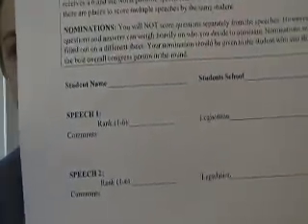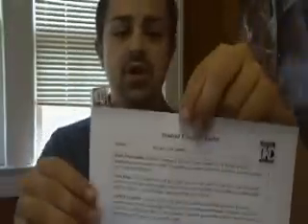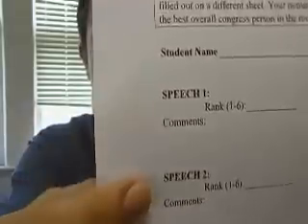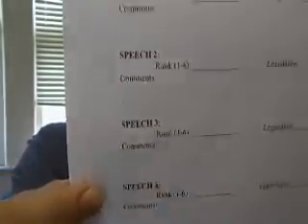Now, how do you fill out the ballot? We've shown you the PO ballot. Here's a non-PO ballot. You see that? It says speech 1, then it's got comment, speech 2, comment, speech 3, comments, etc. You have 1 ballot per student. So you're going to put the student name, you're going to put the student school, and this ballot will stay the same both sessions. Each student gets 1 ballot, and then when they give speech 1, you rank it. When they give speech 2, you rank it, and so on and so forth.